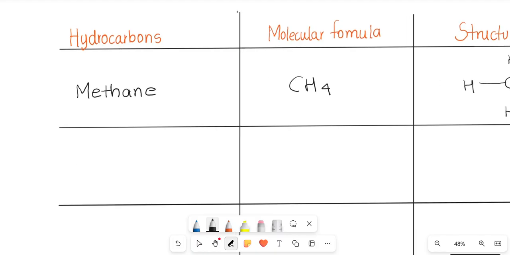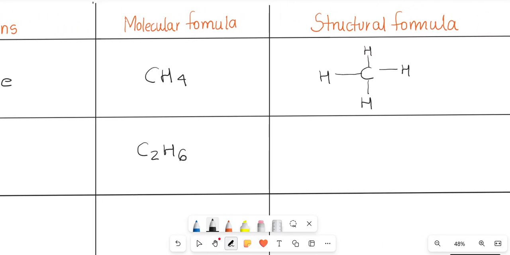Next, we move to ethane. Ethane has two carbon atoms, C2, plus 6H. You substitute in the formula, you will get this answer. Two C's surrounded by 6H, that is 3 on each side of carbon. Since one carbon has a valency of 4, it is bonded to 3 hydrogen and 1 carbon. Here as well, it is surrounded by 3 hydrogen atoms. I hope this was clear.